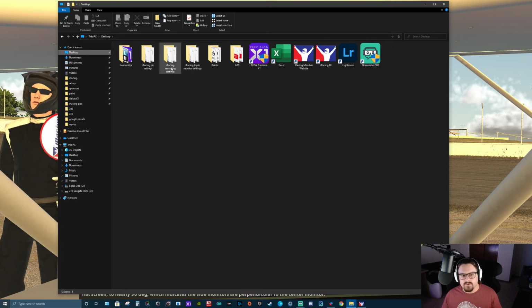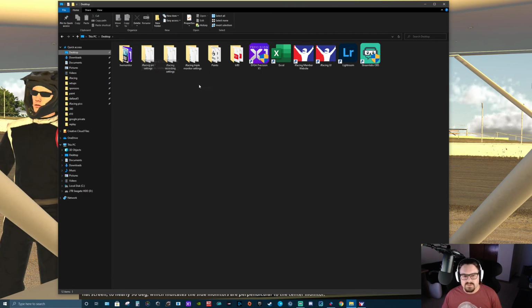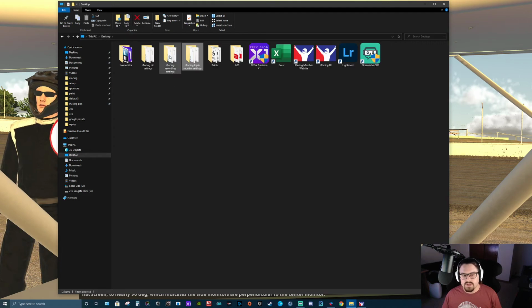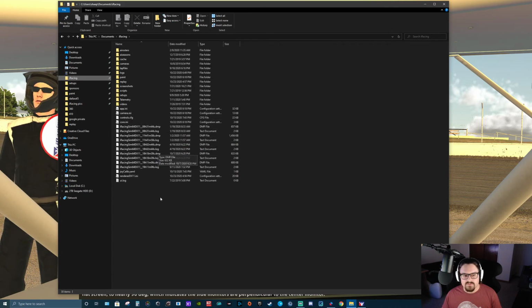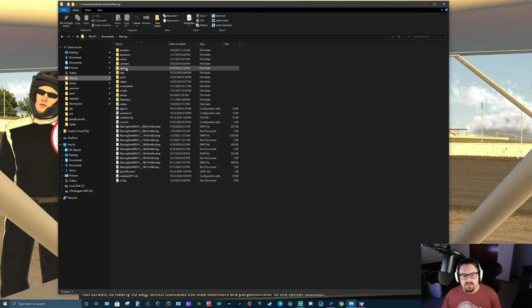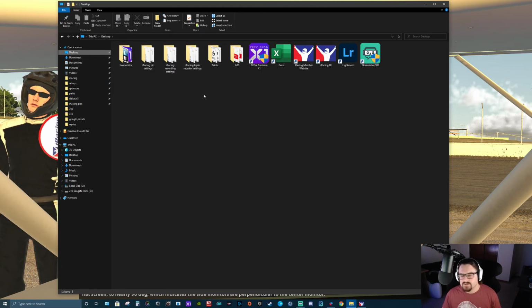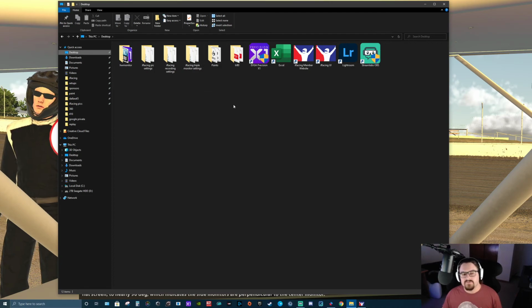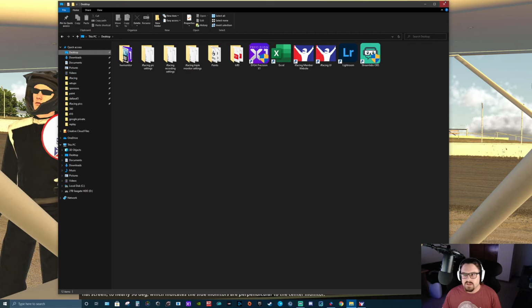So I have iRacing recording settings, iRacing pic settings where the graphics are turned up really, really high. I use that to paint and take pictures of my cars and stuff like that, and then iRacing triple monitor settings. You can see if I just click in here, it's just different copies of my app and renderer files that I can just highlight, copy, and paste into iRacing's folder, and it'll overwrite the one I have in there. And I have those set specifically for how I want them for each situation I'm doing. I used to have one that said iRacing VR settings because I used to have a VR, but I don't have that anymore, so I got rid of it.